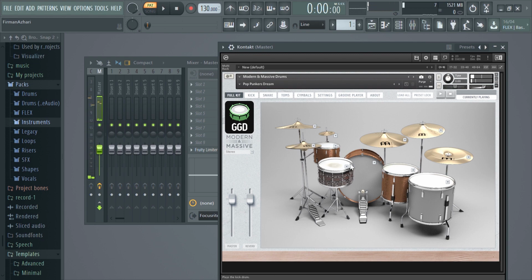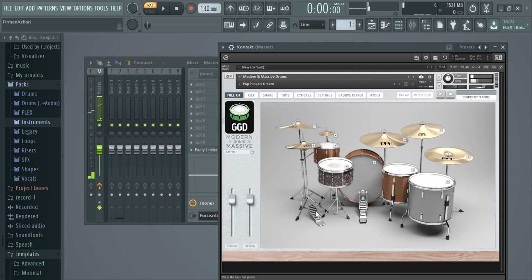If you want the flexibility to change the sound of your kick or your snare or the whole kit in general, you may want to connect each instrument, or let's say each mic, to a different channel on your main mixer. And how to do that I will show you in a few minutes.